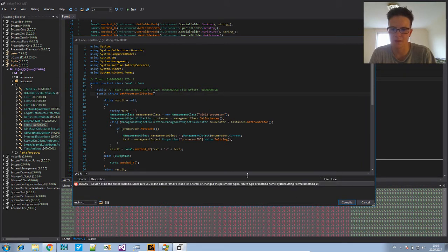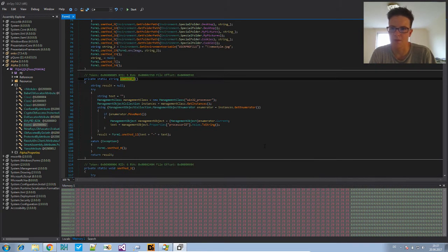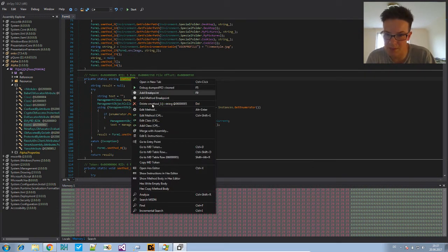Couldn't find the edited method. Okay, it doesn't work that way. I haven't tried it yet, the edit method stuff. Maybe I can edit the class, but I don't know if it edits the whole class then.